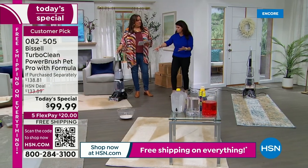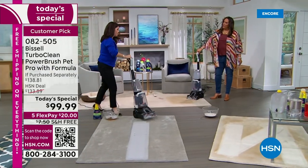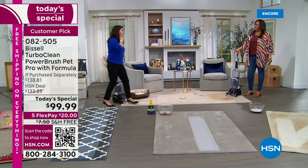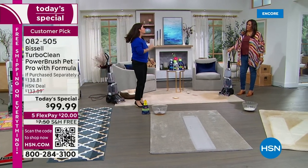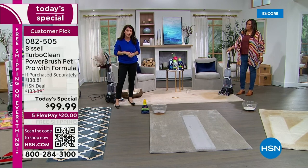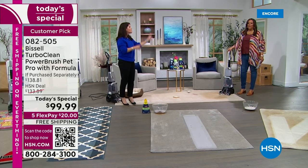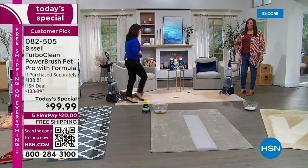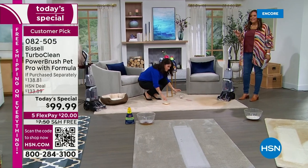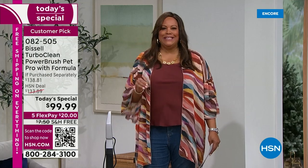This nozzle comes off, so if you have pet hair, it's going to pull up carpet fibers. You're not going to saturate — if you have hardwood floors underneath, you're not going to mess them up like those rental machines. I called around before the show — I don't have that many rugs, about four. It was almost $700 to do around four rugs like runners, and they weren't going to come until March 4th. Don't let anybody tell you that you should wait. This is the lowest price we have ever done on a Bissell deep clean.